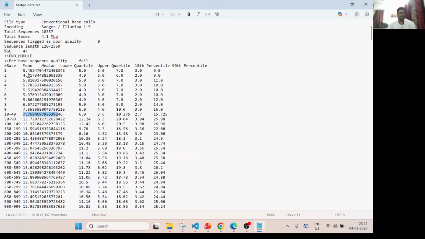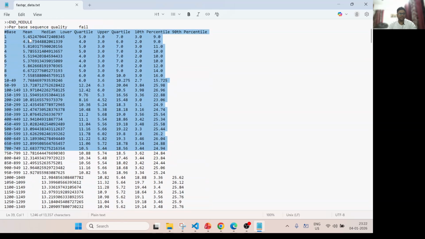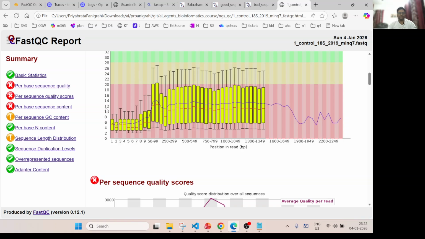So the Python function takes this content, takes this mean value, and calculates the mean of means, which is the mean quality, the blue line you see, right? For this we will get a mean somewhere around 10 or something, and based on that the agent will decide that the overall mean base quality at all the positions is around this much, and it is very poor quality, and so it will give its final verdict, whether it's good or bad. So this way we can equip our agent with multiple tools to do that.